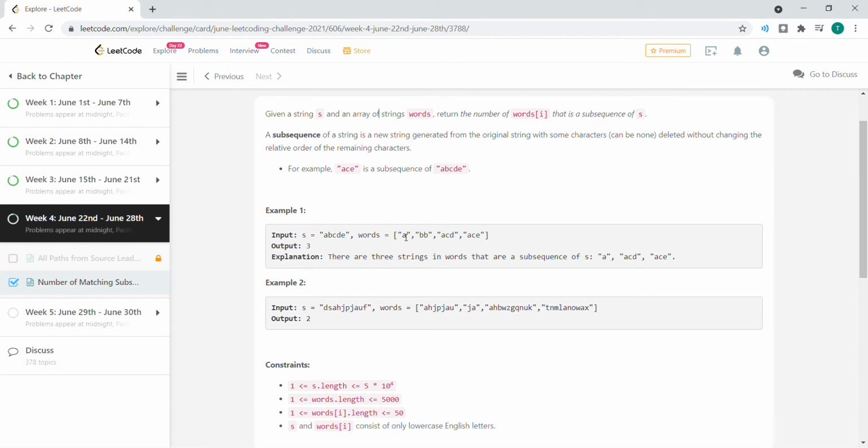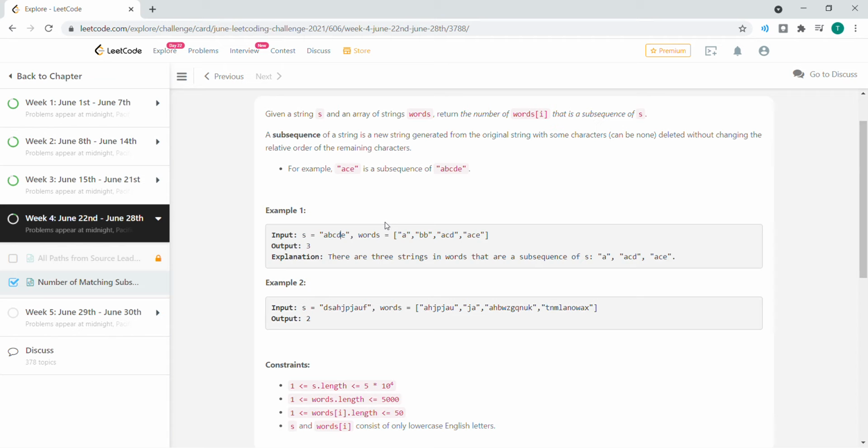For instance, you could make A by deleting B, C, D, and E. You cannot make BB because there is only one B in the given string. However, you can make ACD by deleting B and deleting E. And then, of course, ACE can be made by deleting B and D.